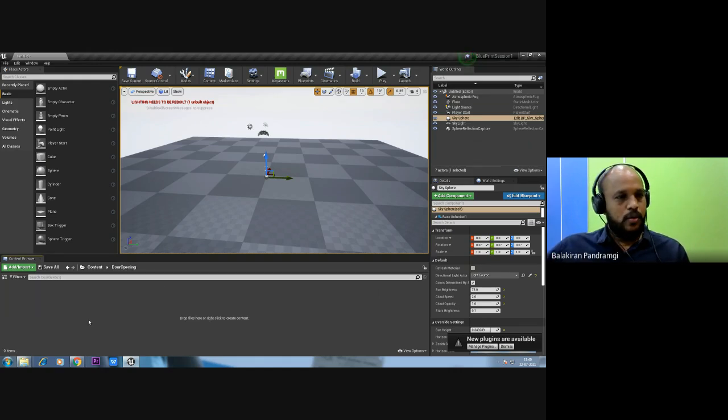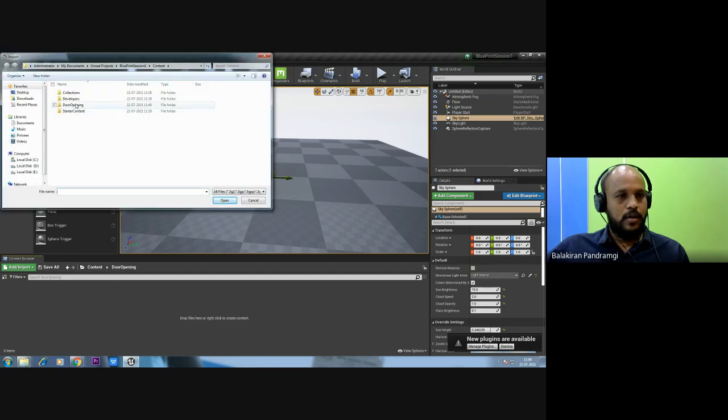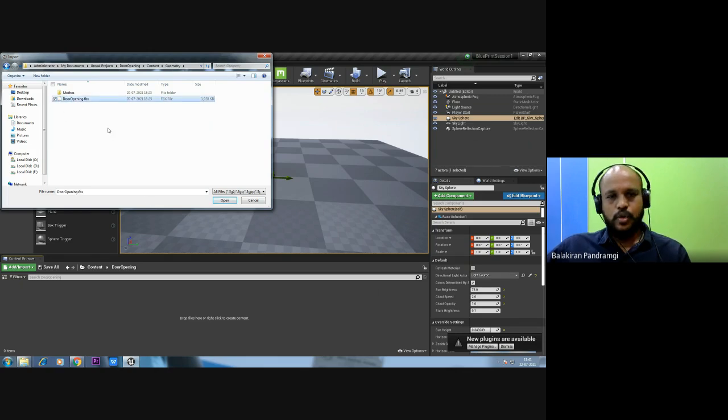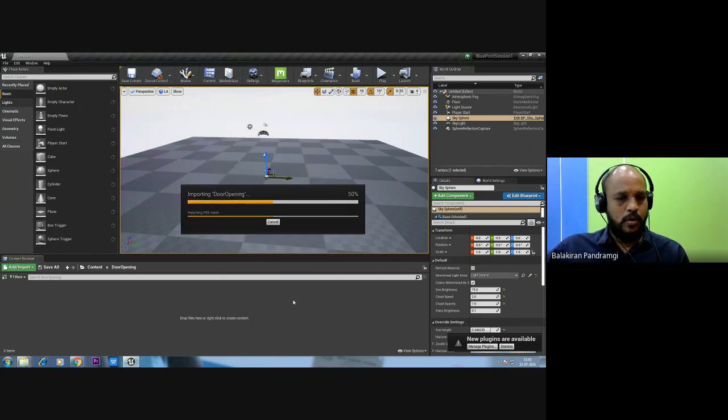Go in here and add your door opening FBX. Okay, import all.